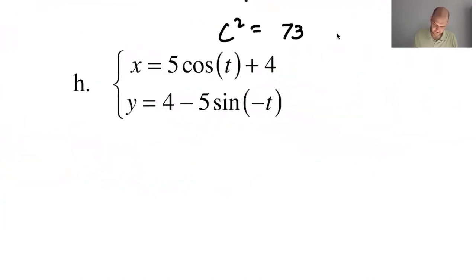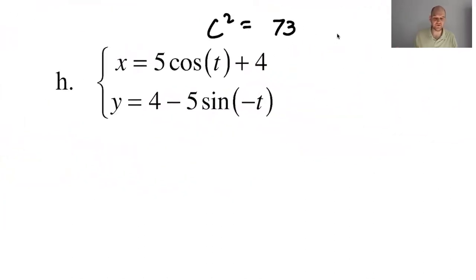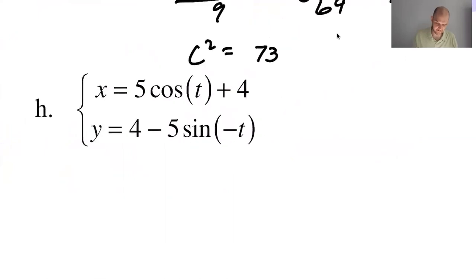And finally, an ellipse. Now, there's kind of an issue here because this is not the same for both of them, right? We got this and this. So I'm just going to rewrite this one. It actually won't make a difference. I'm going to use the fact that sine is odd, right? So the sine of negative t is the negative of the sine of t. So this is minus 5 times negative sine of t, which is just plus 5 sine of t.